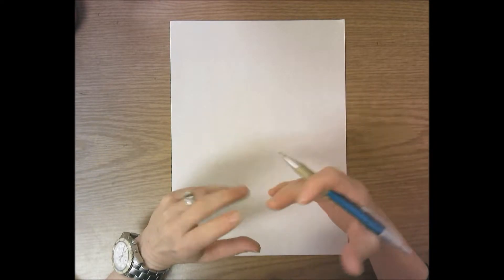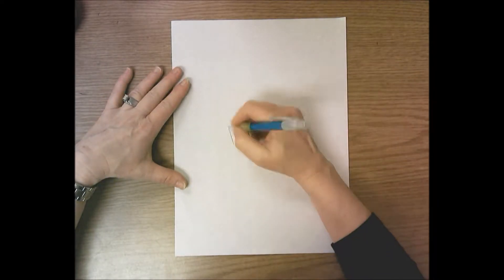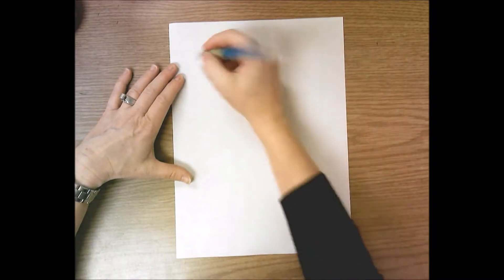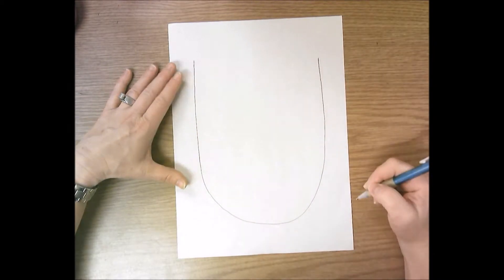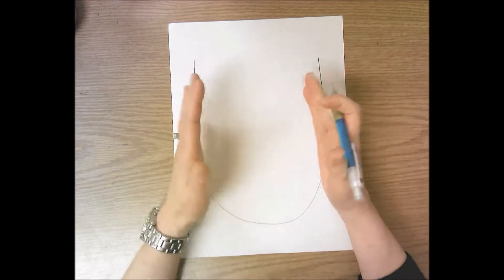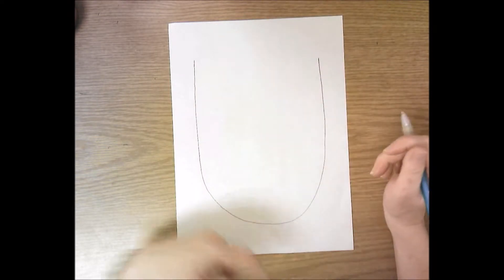For the starting part of our self-portrait we're all going to be doing the same thing. The first thing you're going to do is start with your name and the day you have art — A day, B day, C day. Then flip it over and draw a very large U in the center of your paper. It needs to really fill the paper — wide enough for your eyes, nose, and mouth, and tall enough to fill the paper.